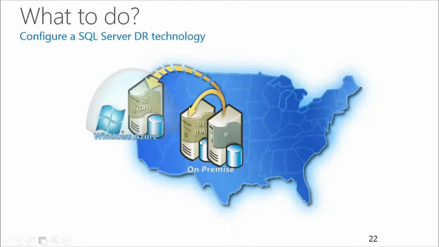In your on-premise environment, you will have your primary and your secondary for automatic failover, so you still have your high availability managed locally. But if you want an additional copy, one or more copies outside of your data center, you can add these replicas in Windows Azure virtual machines. These are SQL Server copies that will be continuously synchronizing all your transactions from on-premise, so that at any point you can fail over to those replicas and continue running.